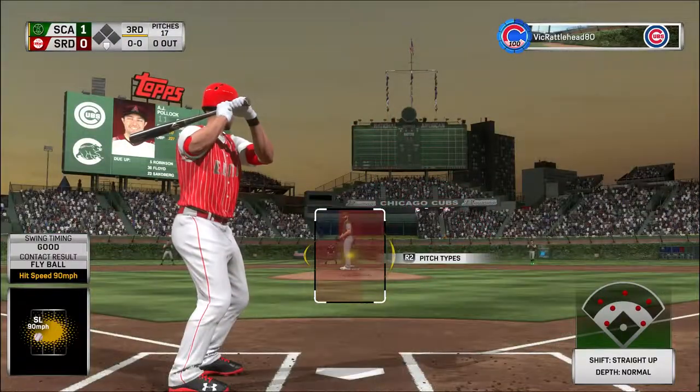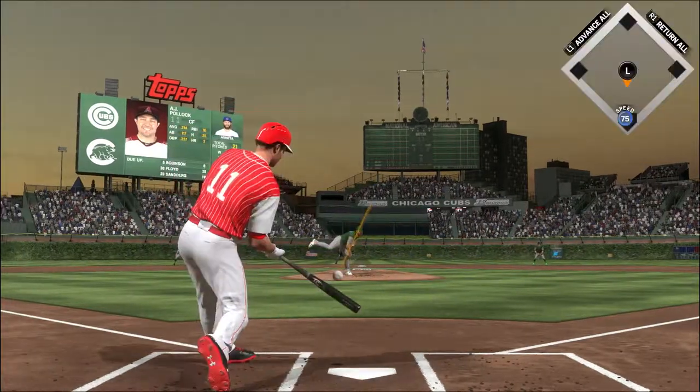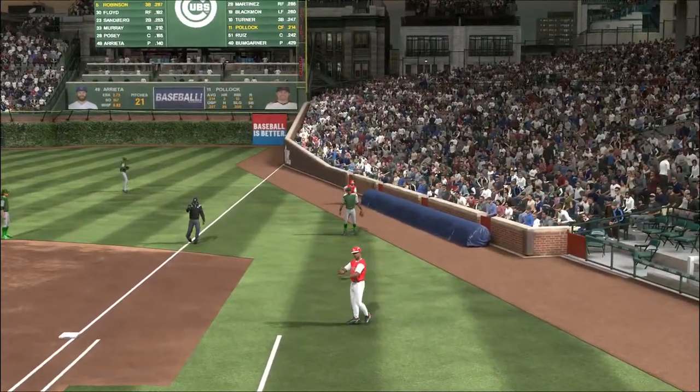Into the box now, A.J. Pollock. He'll lead things. Another 1-2 delivery. Swing and he pops him up over toward foul territory. Murray is there for it. One down.